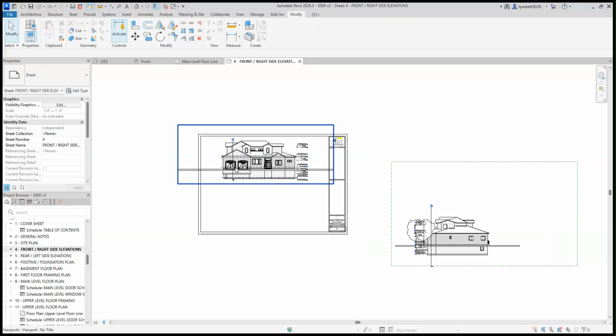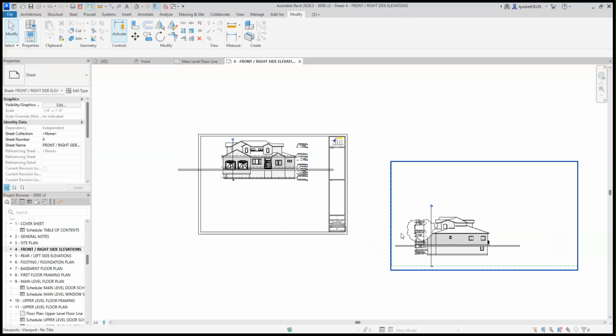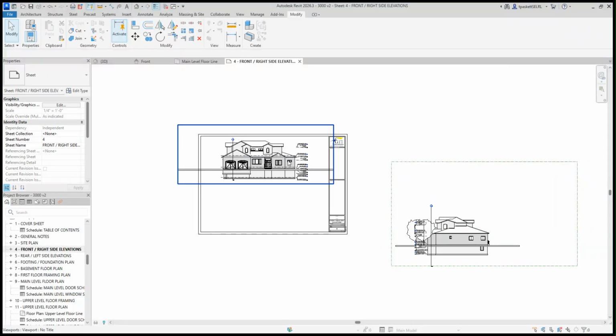Now, the trees are missing here, but they show back up here because they only show the trees in the front view. Now, I'm working with the front view. This is a window from this sheet to the front view. So whatever I've done there happens here. And that's an important thing for you to remember because it's going to help you keep everything easier to work on.